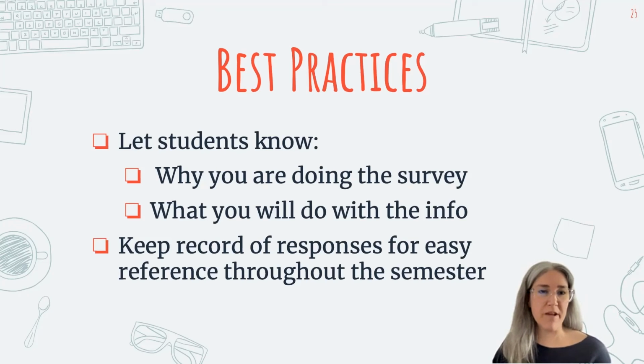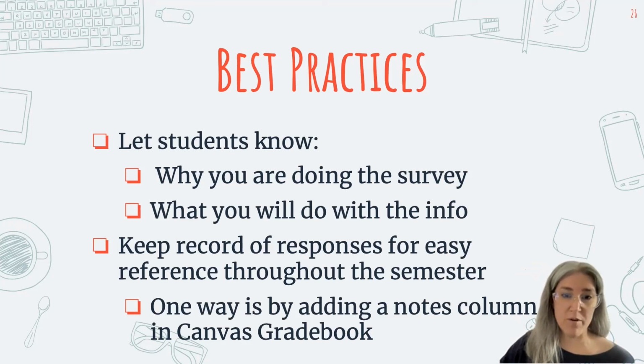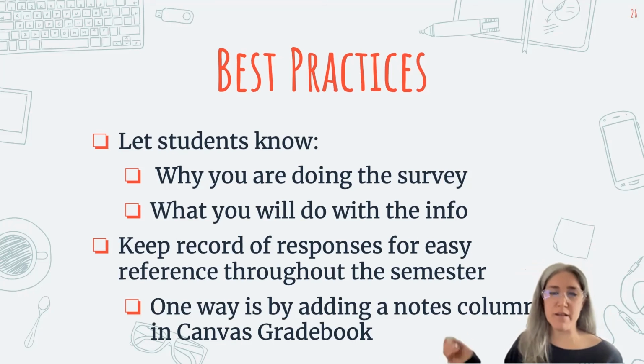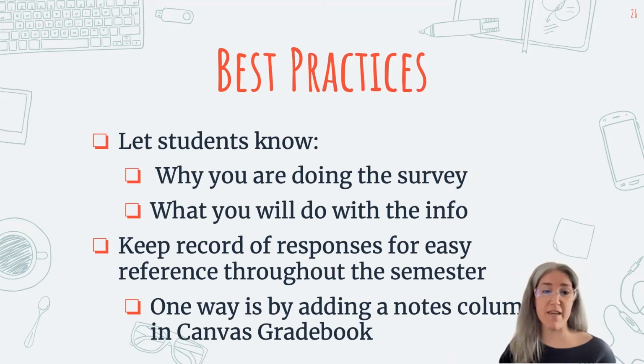Once you have the responses from the survey, you want to keep track of them or have them on hand throughout the semester so you can refer to them as you work through the course. There's a variety of ways to do this, but one option that you all have is adding a notes column in the Canvas gradebook. What this does is it basically allows you to put relevant information directly next to the student's name. So it's just always there whenever you're in the gradebook. Only the instructor can see the information in the notes column.